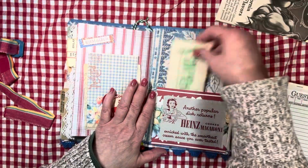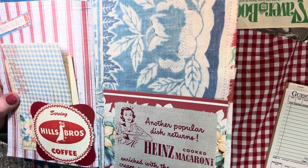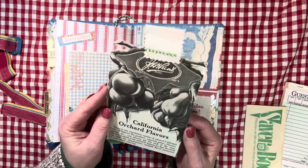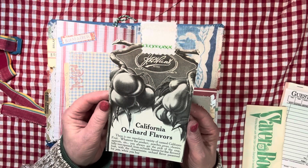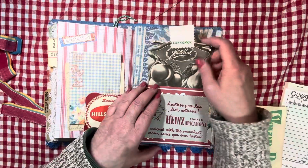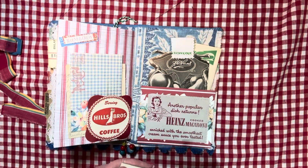And I love this ad from a magazine. I sewed it to the wallpaper border, and it's for Heinz cooked macaroni, enriched with the smoothest cream sauce you've ever tasted. And then here we have J.H. Hunt, California Orchard Flavors. So some fruit here. I'm not sure, I guess peaches and pears. And a Savers book. I think I'll stick a guest check in here. The other one had a guest check in the back pocket.